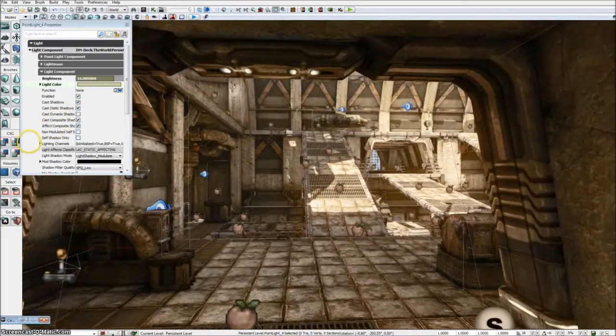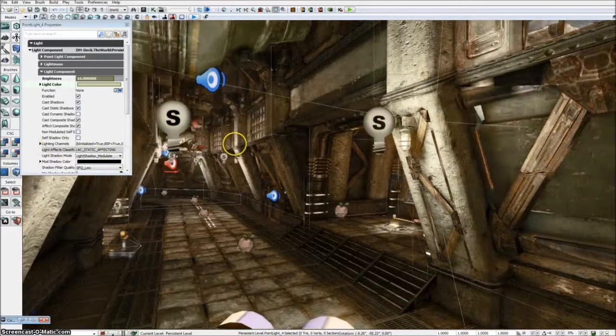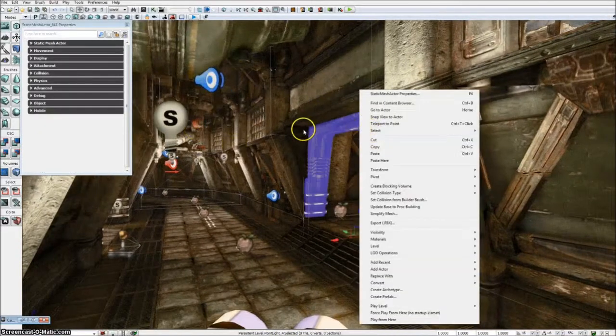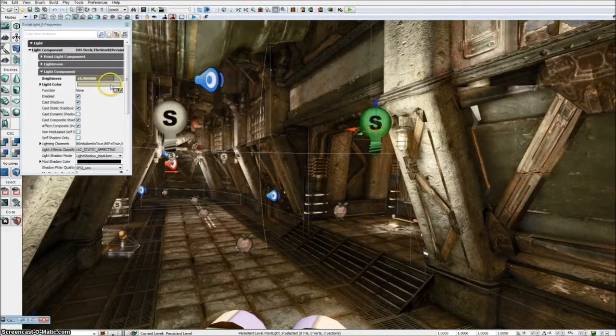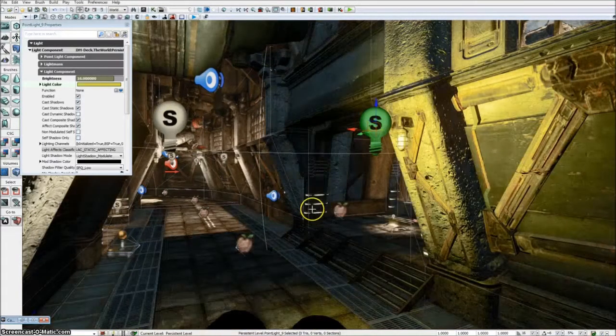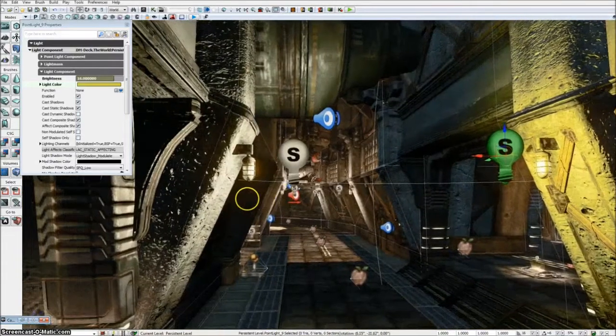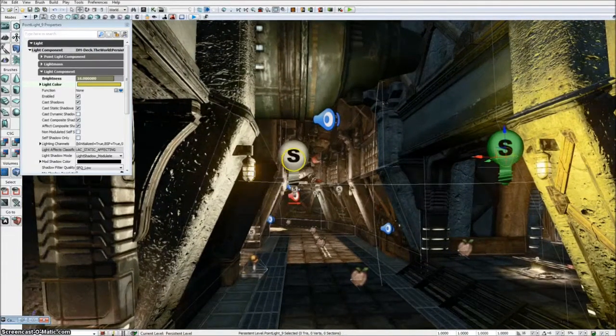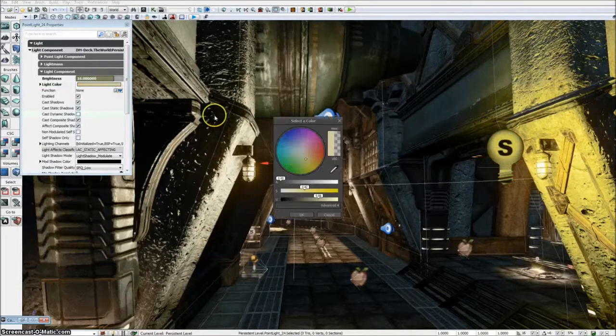Now, let me just show you an extreme of color. Okay, so we got a very warm color there. Let's go ahead and dump this into blue.